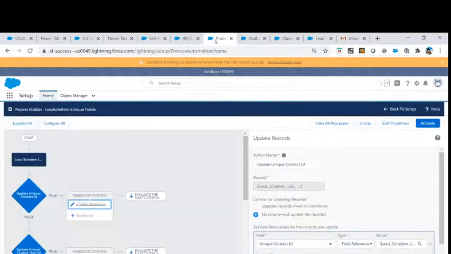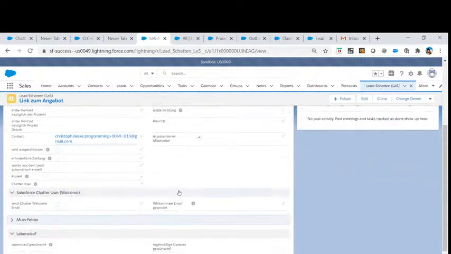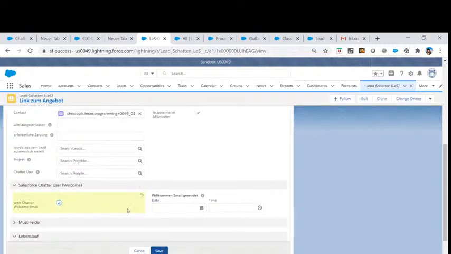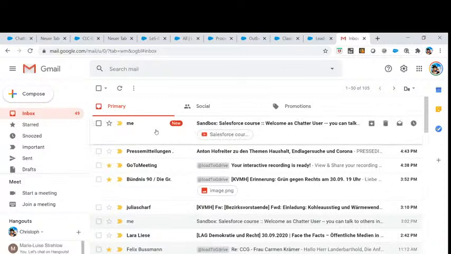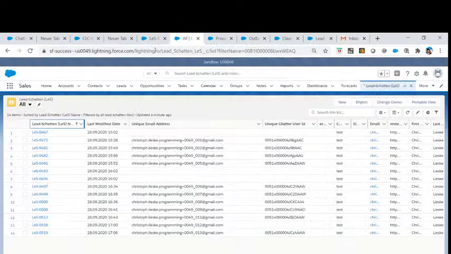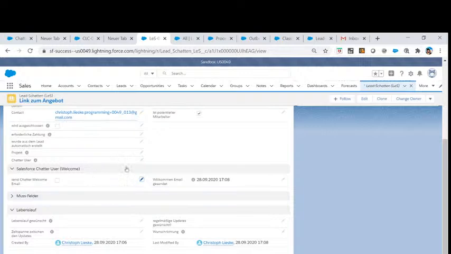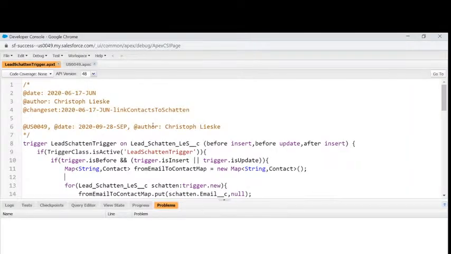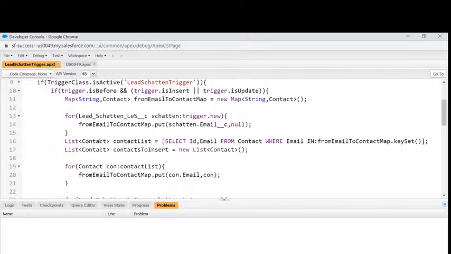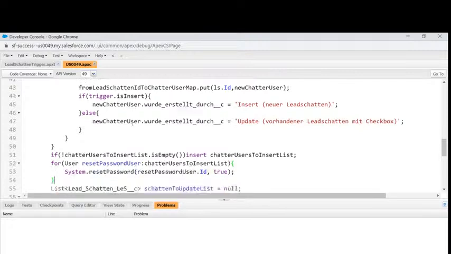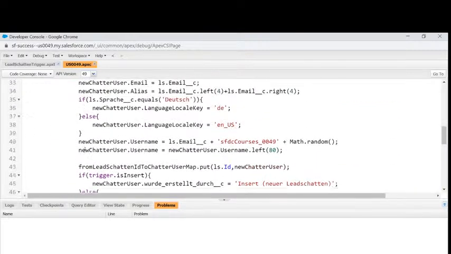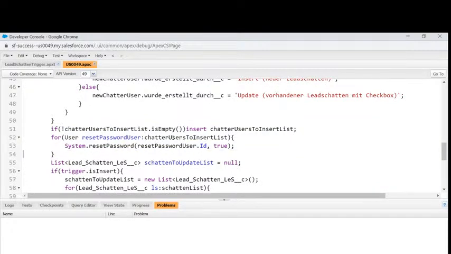Yeah, the chatter user is not created as I want it to. Actually, I want the chatter user to be created. So let's say it's this one, and also save. Now the welcome email will be sent. That's going to be the welcome email, right? I already showed you. But the chatter user is not being created. Let's see why. At first, I think we need a chatter user with the same email address. So we need to create a new chatter user, right? Actually, this is something we need to do. So it's going through all the chatter users.